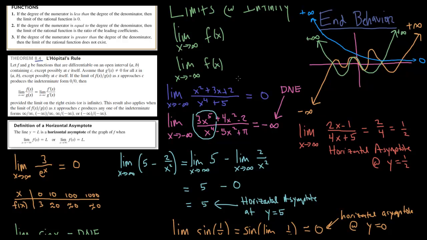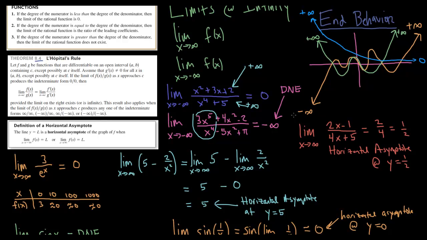So this is called indeterminate form, because when you look at the numerator by itself, you get positive infinity, and when you look at the denominator, you get positive infinity. So you're looking at the numerator and denominator individually. But here's what L'Hopital's rule says. If you get something like this, infinity over infinity, or 0 over 0, or any of these versions with negative signs in them, then what you can do is take the derivative of the numerator, take the derivative of the denominator, and then try to find your limit again. And hopefully it's easier at that point.